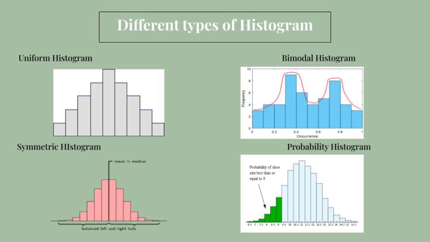Last is the probability histogram. A probability histogram shows a pictorial representation of a discrete probability distribution. It consists of a rectangle centered on every value of x, and the area of each rectangle is proportional to the probability of the corresponding value. The probability histogram diagram is begun by selecting the classes. The probabilities of each outcome are the heights of the bars of the histogram.